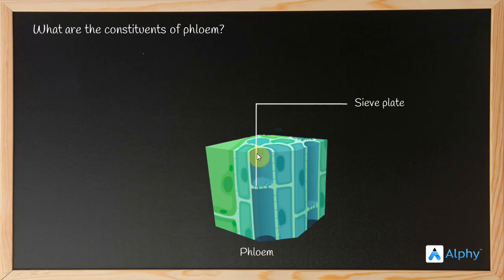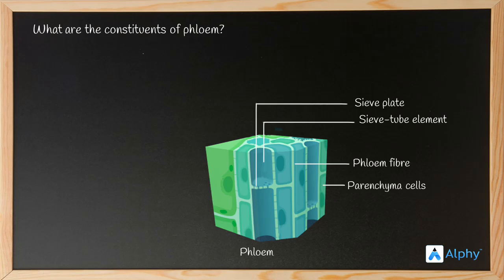The particular portion. So let's see what this portion is, and that particular portion is called sieve tube elements, right? So they are looking like tube, that's why they are named sieve tube elements, and this might be the conducting tissue, right? Now moving on, we have this portion, the lining portion. This lining portion is known as, let's see, the phloem fiber, right? So these are the phloem fibers, and moving on, we have this particular green portion, right? So this particular green portion is known as parenchyma cells. Why? Because they are made up of parenchymatous cells, right?